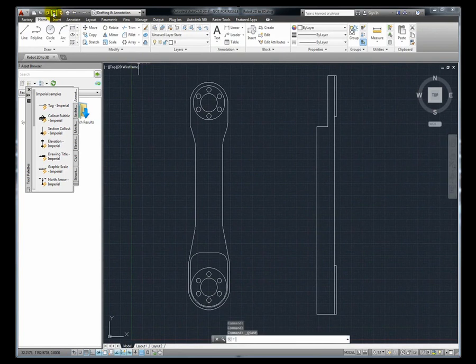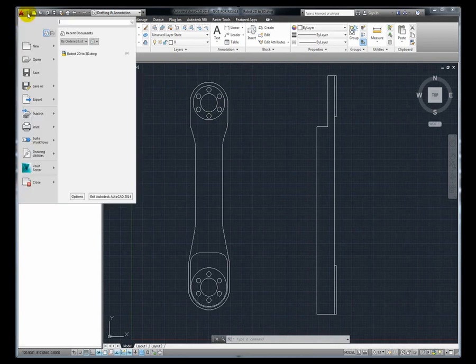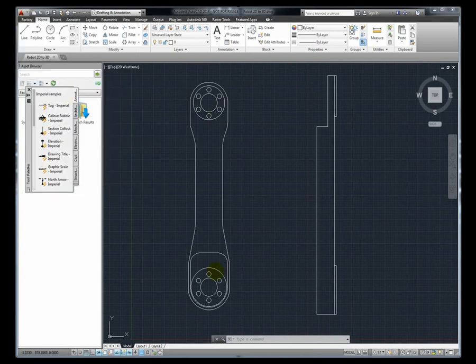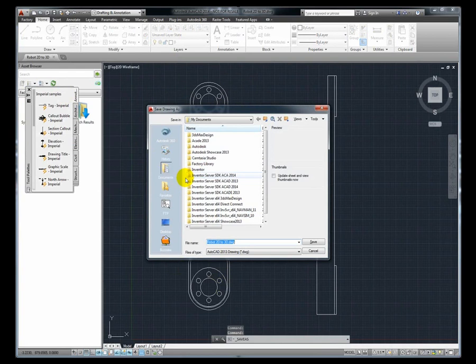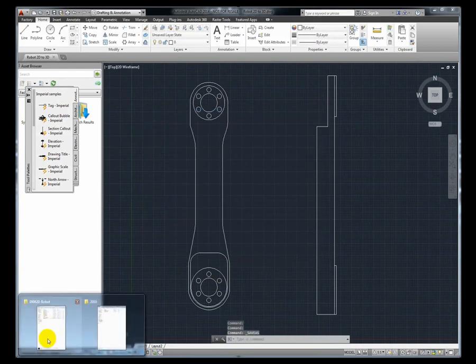What I need to do is get this into my Vault. Because we're using Vault throughout the project, as we've already mentioned, I need to put this file into the Vault along with all the other files from the robot, so when this gets sent to James, who's going to do some designing in Inventor, he knows exactly what to do with all of it. I was going to choose save as, but rather than doing that, let's drop back to Windows Explorer.